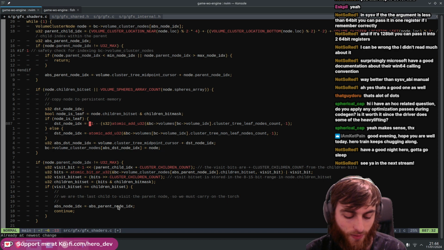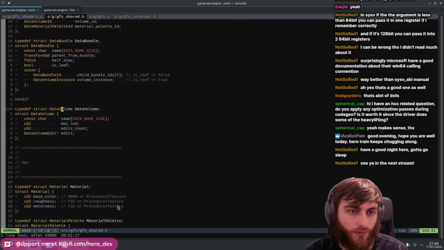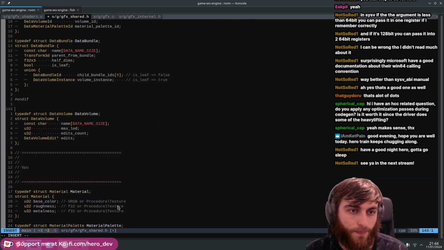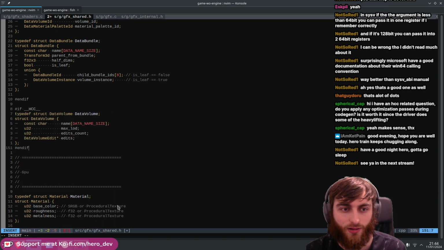I have a feeling it's to do with this. It's in the shared code. There's a pointer type in there, and it doesn't know how to size a pointer type. I think that's the problem.